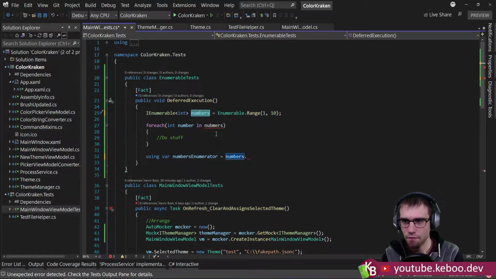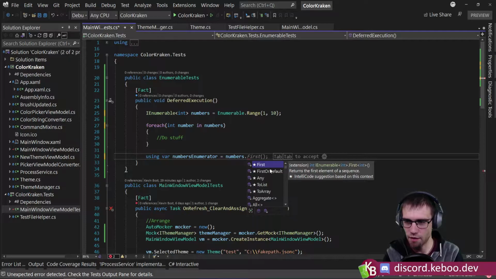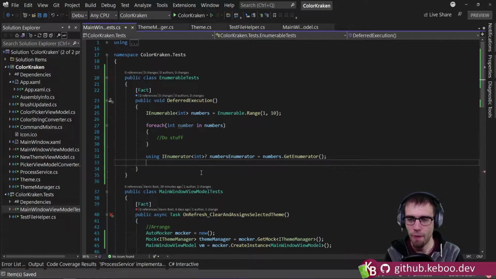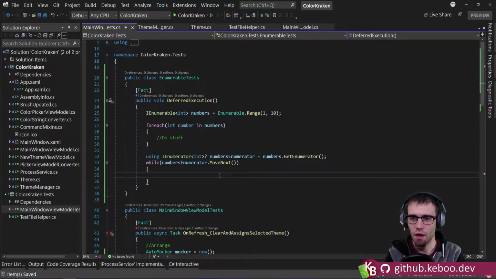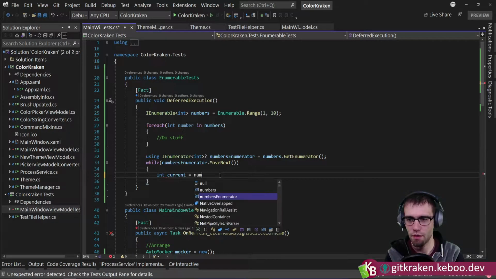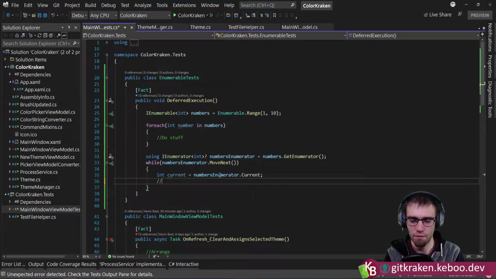Spelling counts. Or as I usually tell people in computer science, it doesn't matter that you spell accurately, it just matters that you spell consistently. Okay, so we get the enumerator out, and then it does something akin to while numbersEnumerator.MoveNext(), int current = numbersEnumerator.Current, and then do stuff with current.